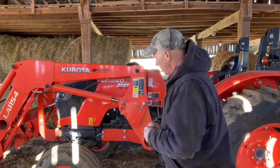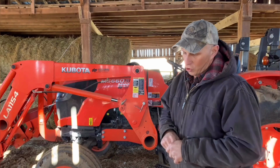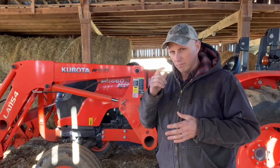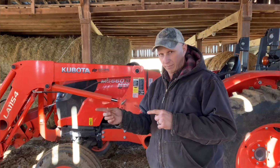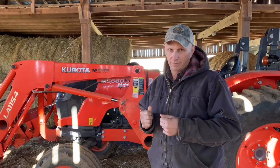All right, now, one thing we want to get into is old versus new. There are pros and cons to both. Number one thing right off the top, older tractors are cheaper initially. New tractors are more expensive initially.